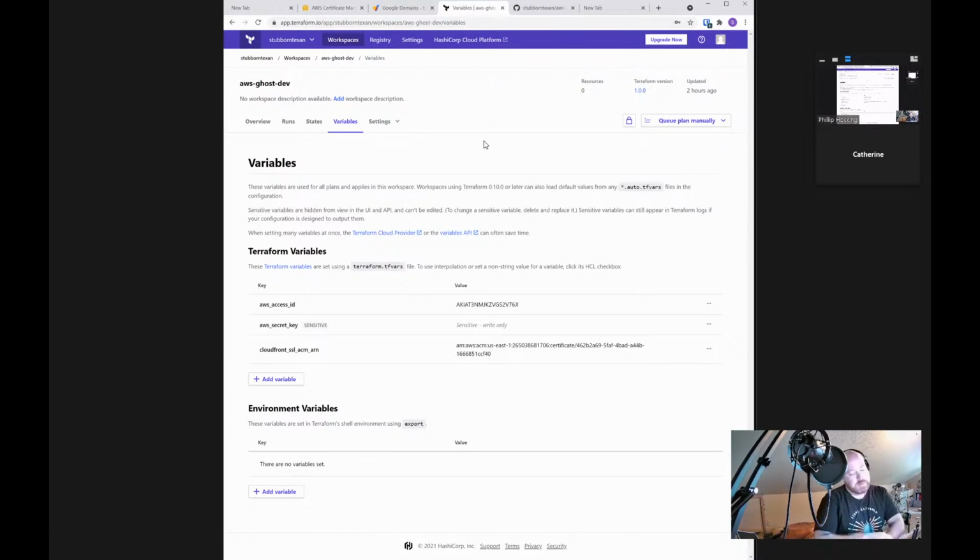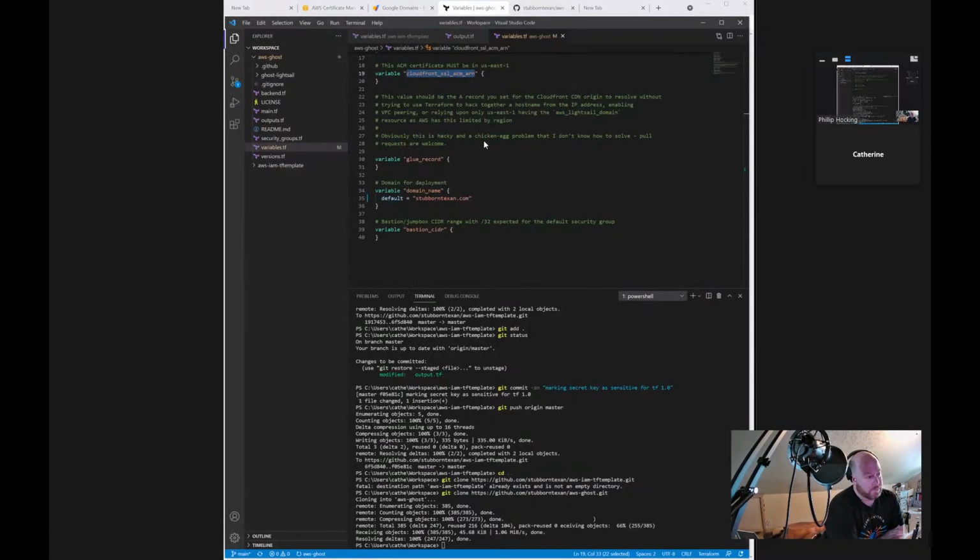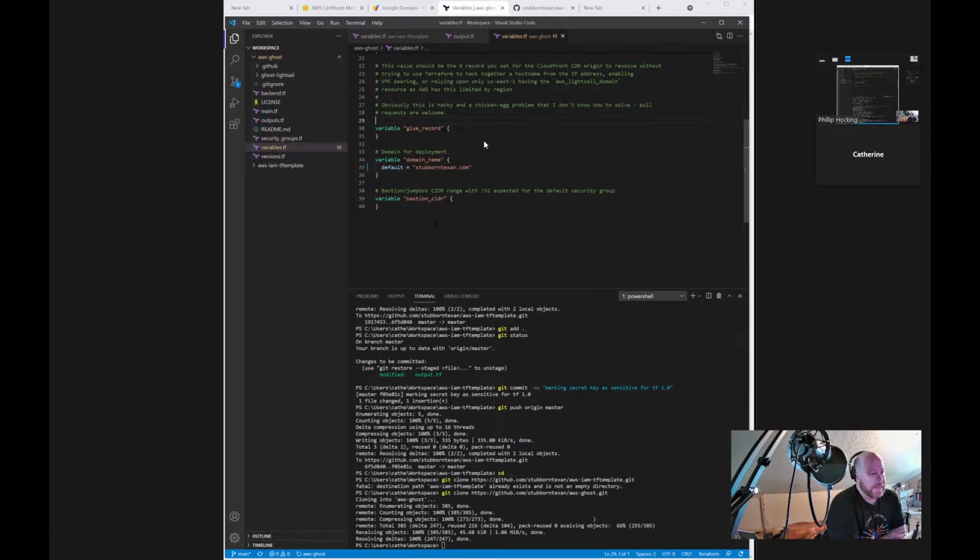Can you go back to the variables file in code again? Let me close this out. Okay, variables. Yep. Then we need to have a value for glue record, but this is hacky, and this was the best way I could do it. There's a bit of a chicken-and-egg problem with this code, the way it's written right now, where you have to run it to instantiate the Lightsail instance before you can do any of the other work.